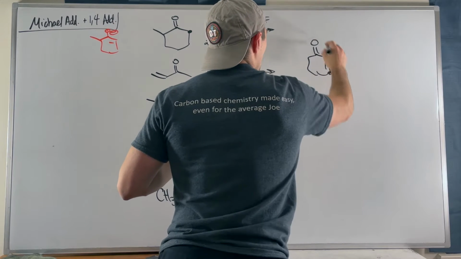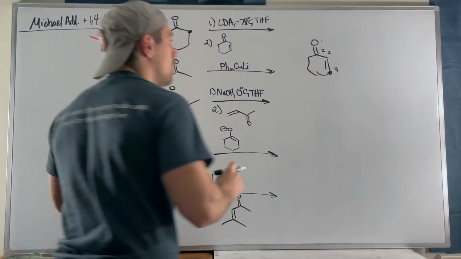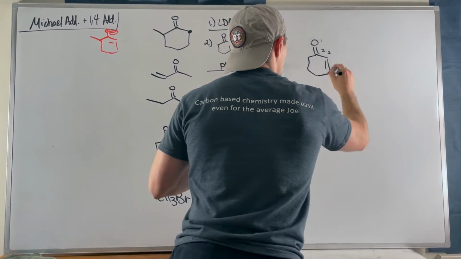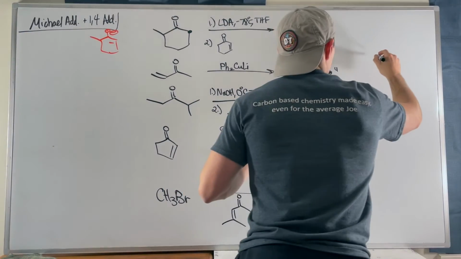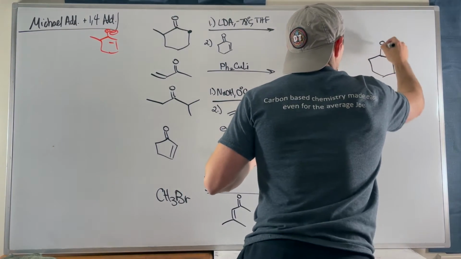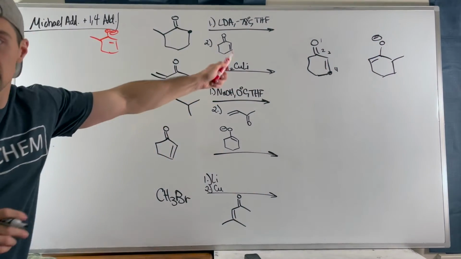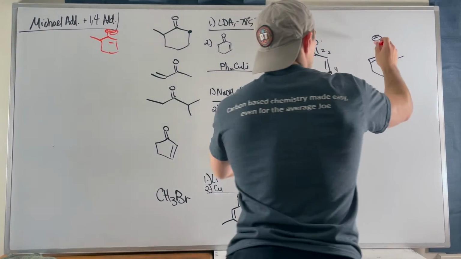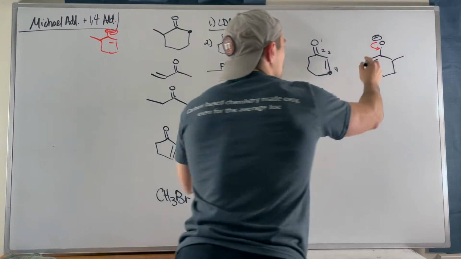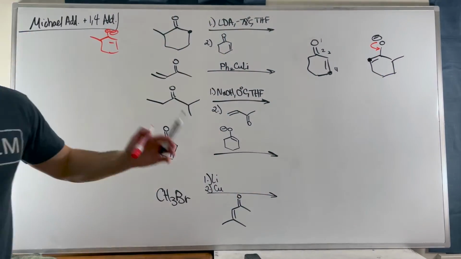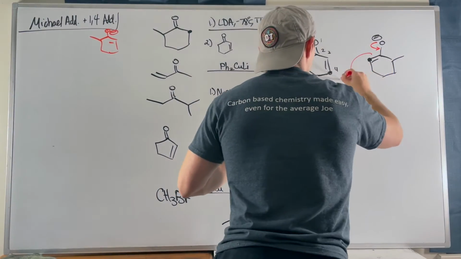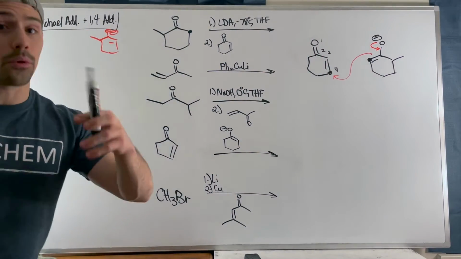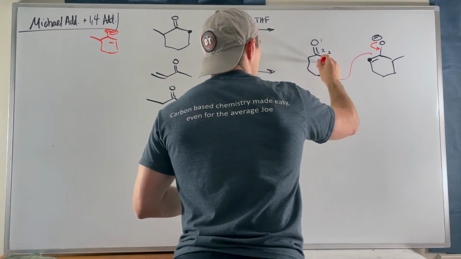Okay, so remember, it's that fourth carbon that we know is partial positive because of the resonance we can draw. Sorry, this is a bit wonky. There we go. So remember, the enolate, which I'm going to draw like this for convenience, is interested in the fourth carbon, not the carbonyl carbon like we've usually done in the past. So electrons swing down, the alpha carbon, the carbon that's in charge of those electrons, reaches out and bonds with, you guessed it, the fourth carbon right here. When we do that, we have to move something or else we're going to break the golden rule, the octet rule. So we have to balance these electrons up like this.